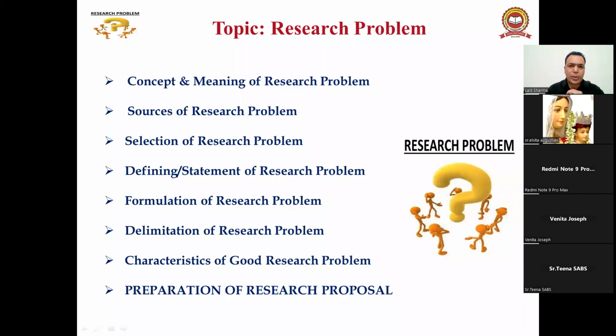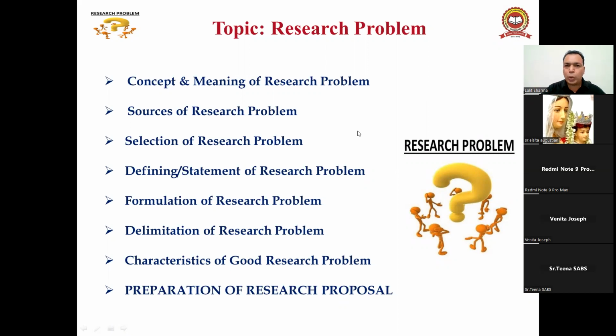Well, students, today we are going to discuss another important topic of MEd. This is the research problem, right? Under this topic, we will understand the concept and meaning of research problem, sources of research problem, selection of research problem, defining or statement of research problem, formulation of research problem, delimitation, characteristics of a good research problem, and preparation of a research proposal. Okay. So basically today we will discuss the research problem. Preparation of a research proposal we will do in the next lecture.